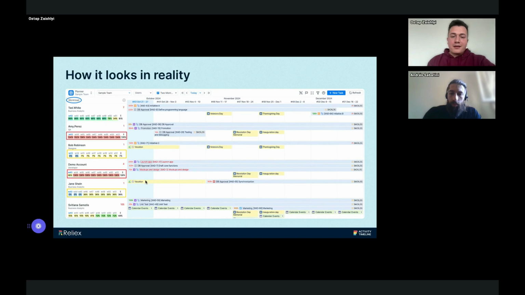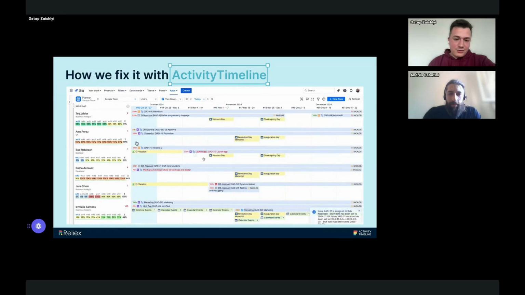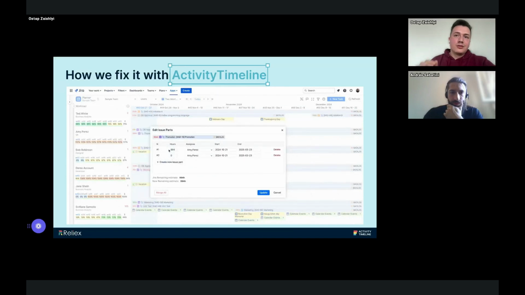So basically in our app, you can track those activities of the person. And here is a short clip of how you fix this situation quite smoothly. Here you take the task and you just change the assignee to the person that is available. And when you do this, it happens not only in our tool, but also inside of Jira Plans. So it's all automatically synchronized within those systems. Whenever you make any changes, it's possible to propagate those changes to other systems, so you don't need to update everything in many systems.